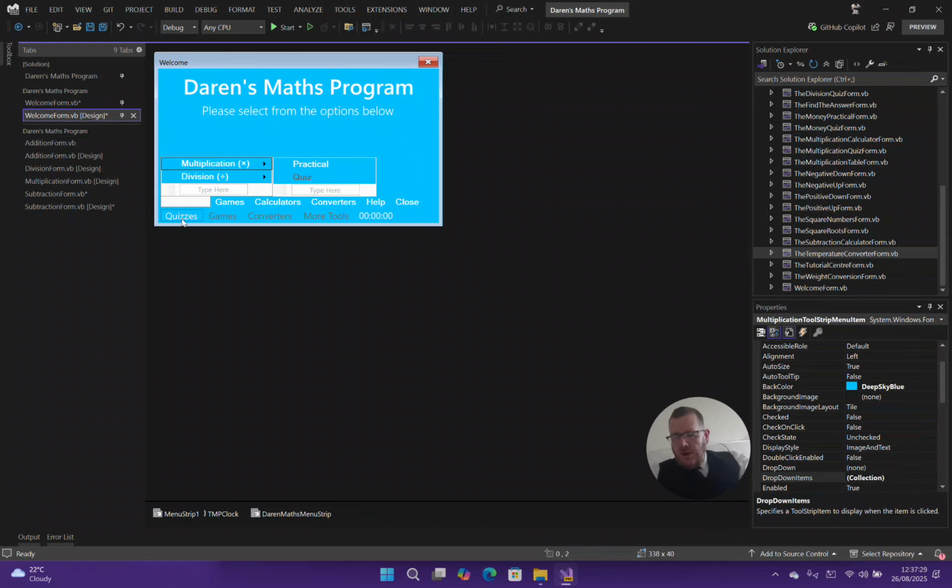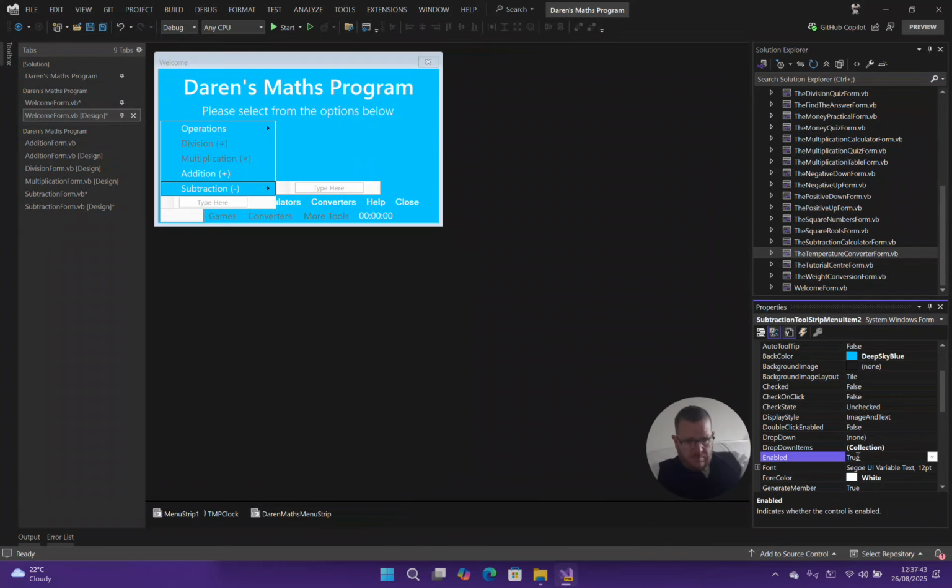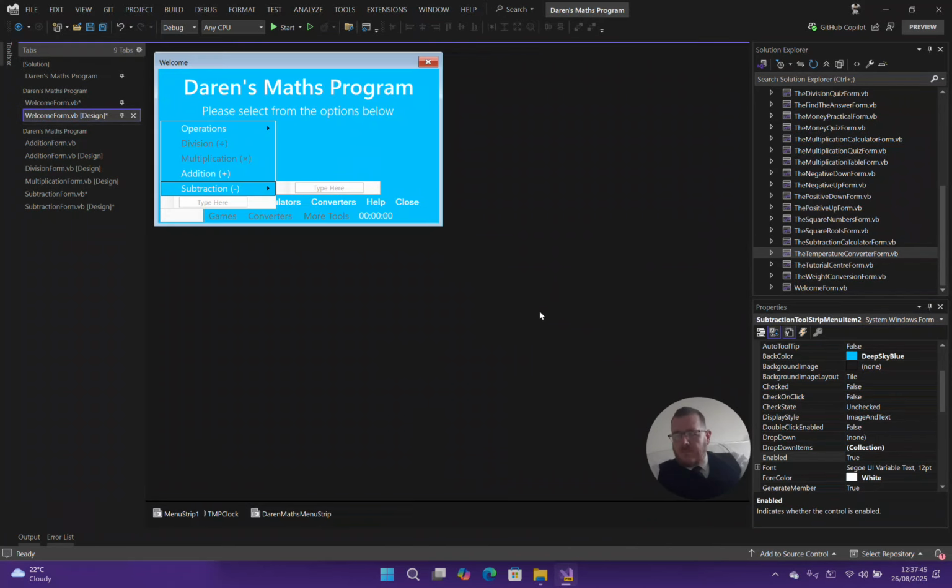Take the whole thing off, re-enable subtraction on this form, re-enable subtraction on this menu strip, because I've now sorted it all out. And then let's try it for one last time and see if it will work.